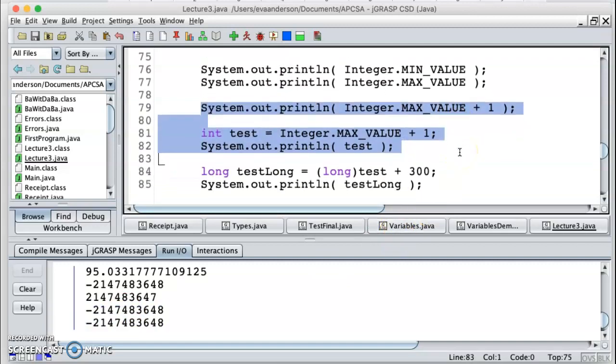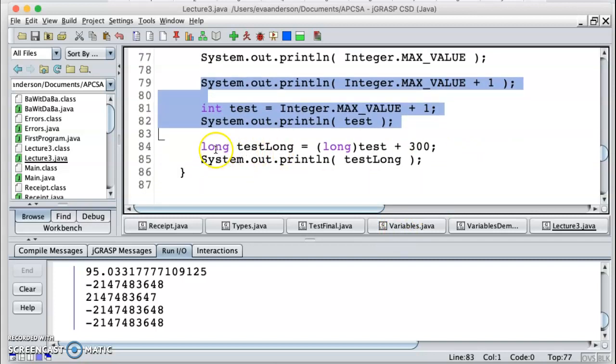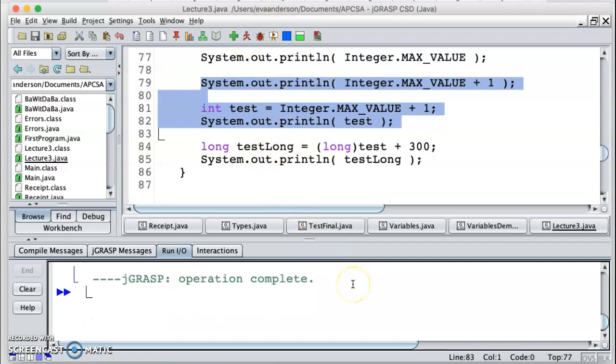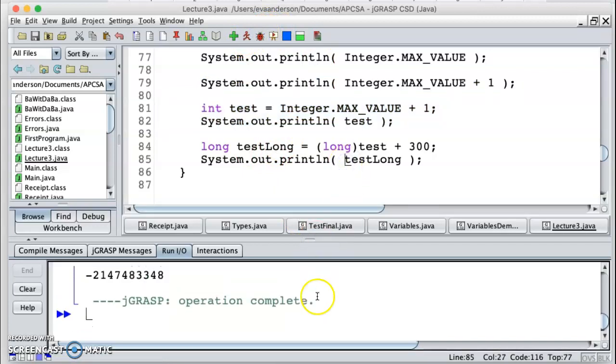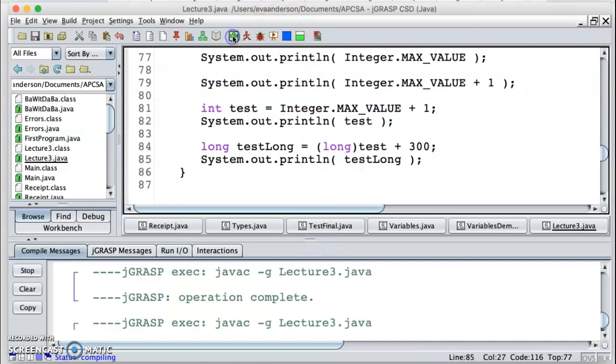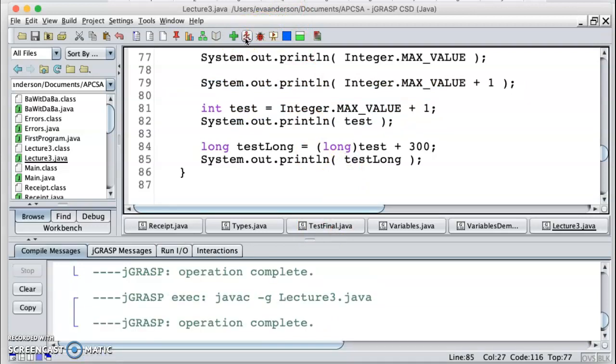So one way we can fix that is to use a long. Long is beyond the scope of the course, and we don't use long that often. So this is just for your information to see that long is able to, let me see. So I want test to not overflow when I do this, sorry.